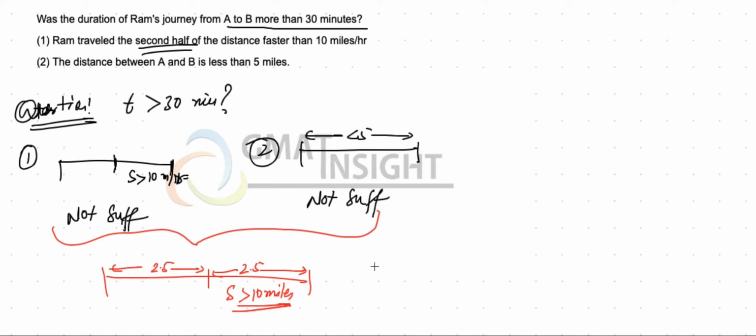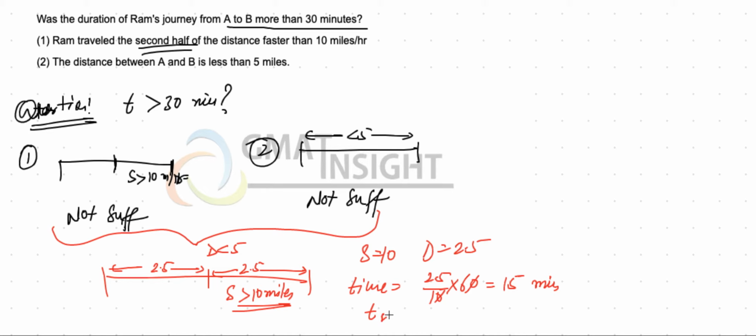If the speed would have been only 10 miles per hour, and if I take the second half as 2.5 miles, then time is equal to distance by speed. So 2.5 divided by 10, times 60, in minutes I'm converting. So 25 into 6, 15. So the second half was covered in less than 15 minutes. That is what we can see, because this distance is actually less than 5, which I have taken to be 2.5, and the speed which I have taken as the least, 10, is actually greater than 10. So the time for the second half should definitely be less than 15 minutes. But what about the time in the first half?